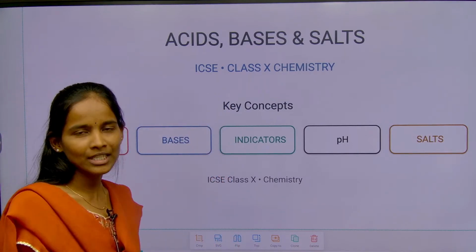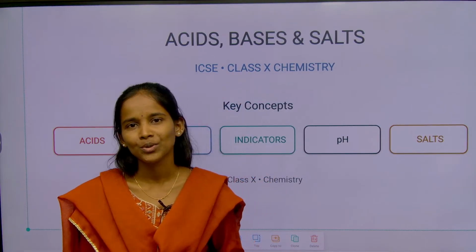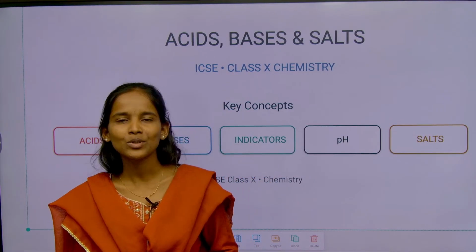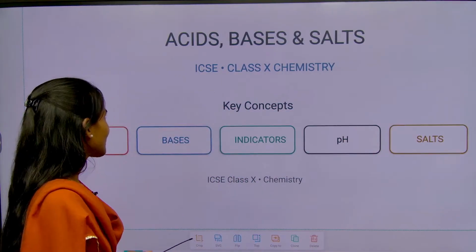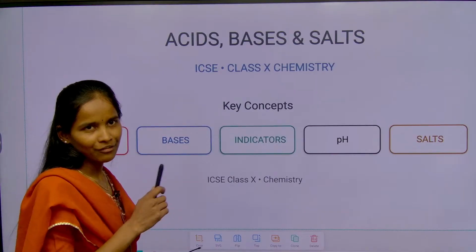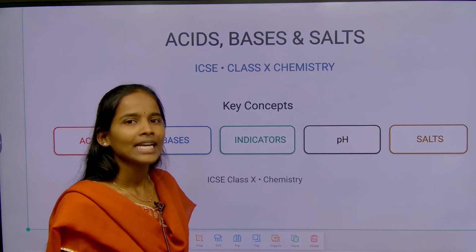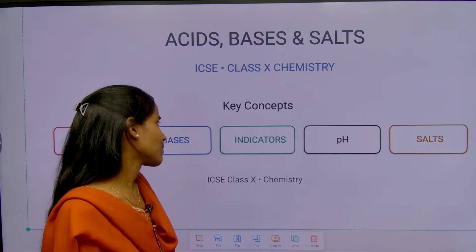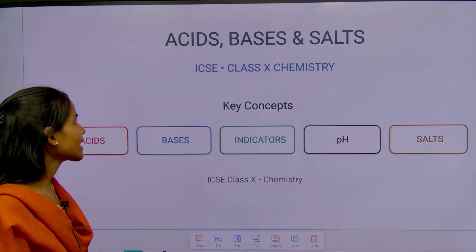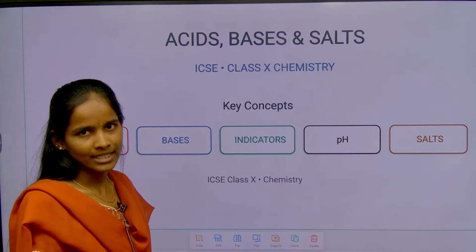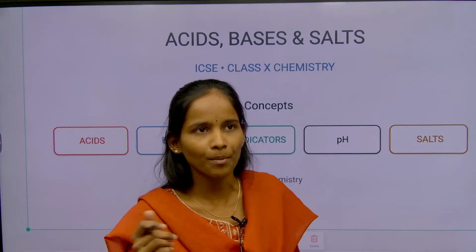Before entering into the session, I want to ask you, is it compulsory to enter into the chemistry lab to study acids, bases and salts? Definitely no. In our day-to-day life, we see a lot of acids, bases and salts in the house, especially in the kitchen. So in this session, we will learn what is acid, what is base, their properties, and how to find whether the given chemical is acid or base.